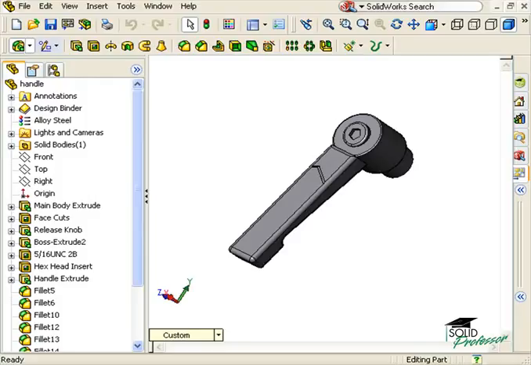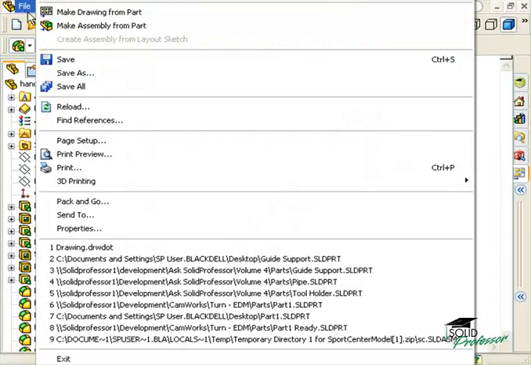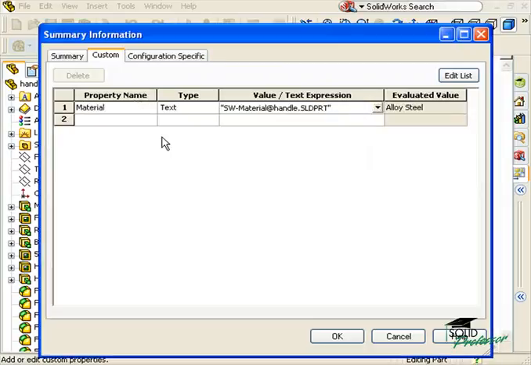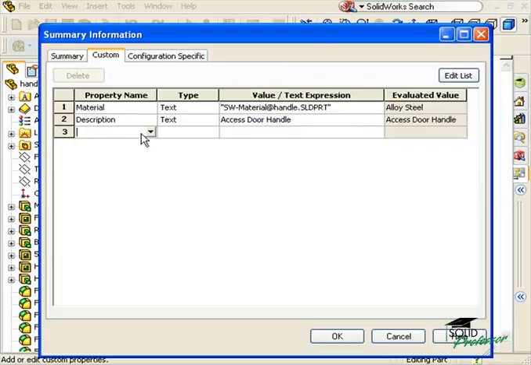The first step is to define the properties in your part or assembly file that you want to reference in your notes. You do this using the File drop-down menu and selecting Properties. For this example, I'll have the properties Material, Description, and Revision. The names and values of custom properties can be manually defined, or you can use the drop-down list to find commonly used values. Note that these are being added in the Custom tab and not the Configuration Specific tab.